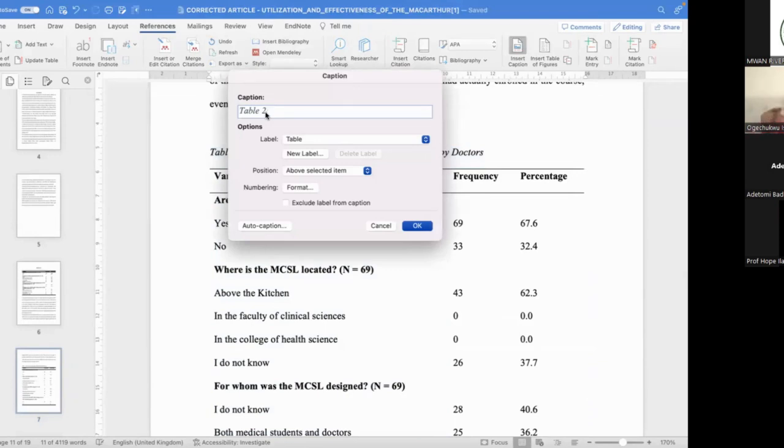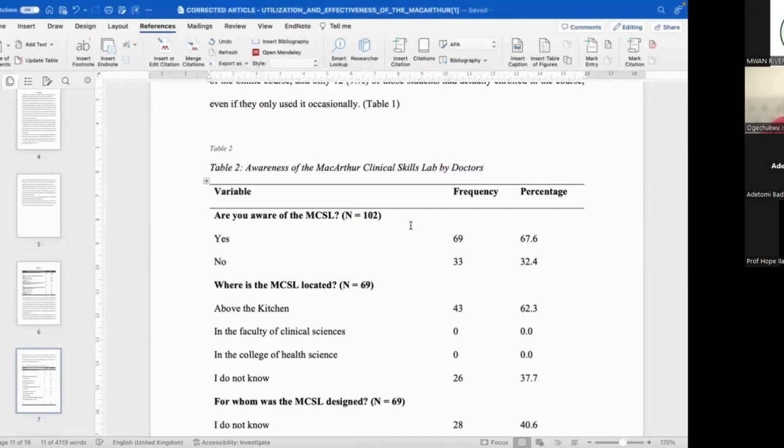It's not bringing it for you. You can choose to type in the heading here yourself, but because I already have my heading, I want to copy it and paste. So now I put a caption as table 2. So table 2 is there. I'm just going to copy my heading that is already there and put it. It takes it in the same format.